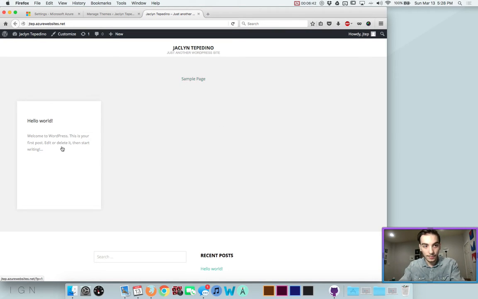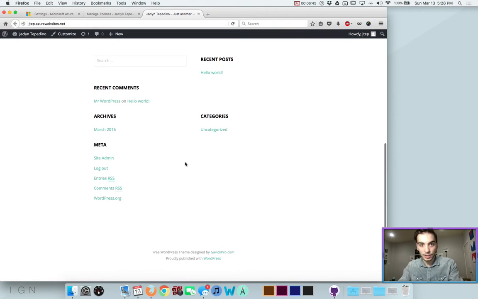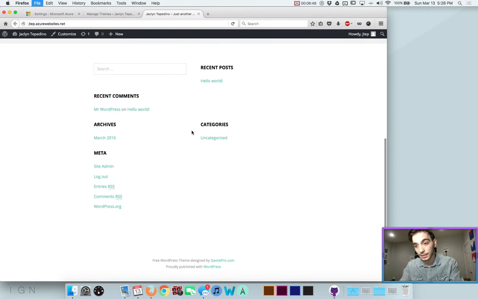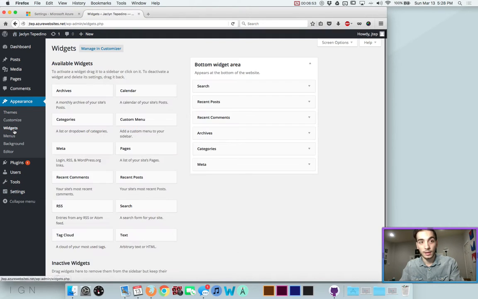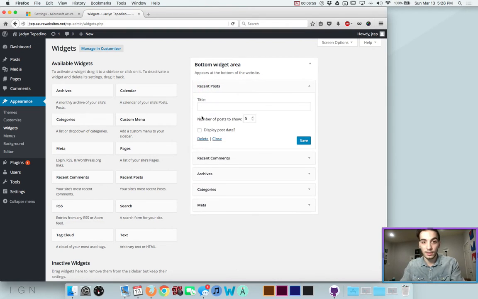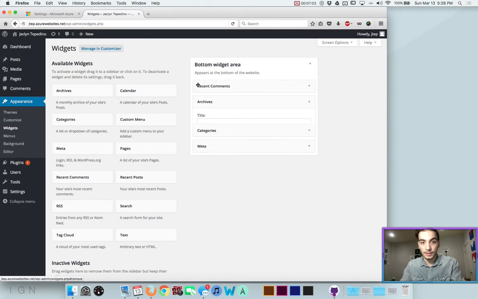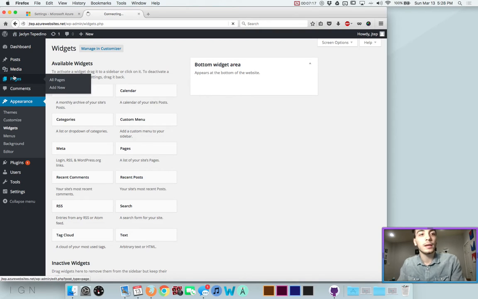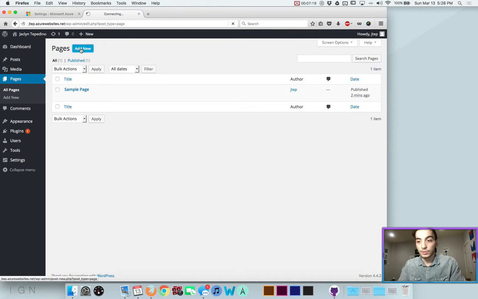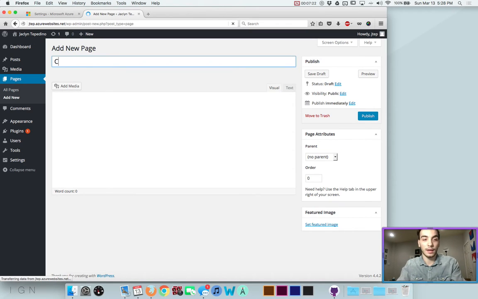How does it look? Lovely. There's this tab and your post, and that's great. There's all this junk on the bottom, so step one is going to be to get rid of that. In order to do so, we will have to go to widgets, and bottom widget area, as it is titled right here, we want to delete all of the things on here. Delete them, delete them, delete, delete, delete. Look, all of that deleted. Now let's go check back in. Looks better already. Hello world. Hello to you too. So the pages that we're going to do today are just really simple, and I want to have a contact page.